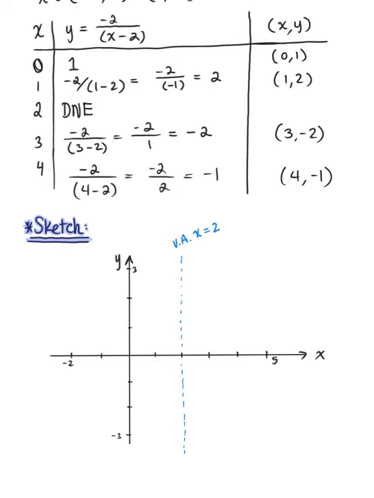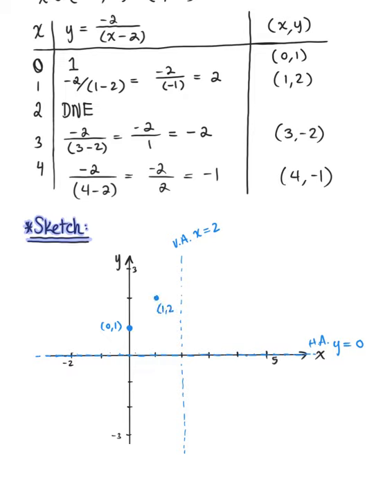Now we also have a horizontal asymptote at y is equal to 0, or the x-axis. So we can incorporate a little dotted line here onto our x-axis to indicate that we have a horizontal asymptote here when y is equal to 0. Beautiful! Now, we also know that we have a y-intercept at the ordered pair (0, 1). So there it is, the ordered pair (0, 1), our y-intercept. We have a solution point at the ordered pair (1, 2).